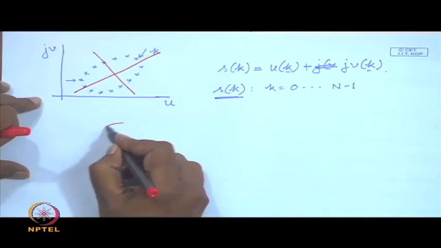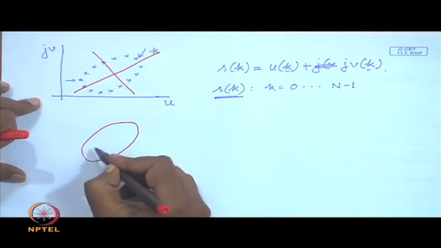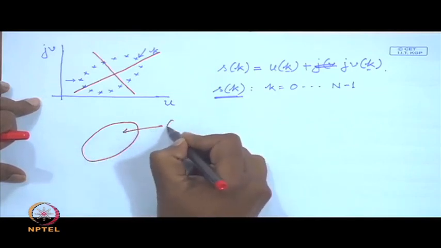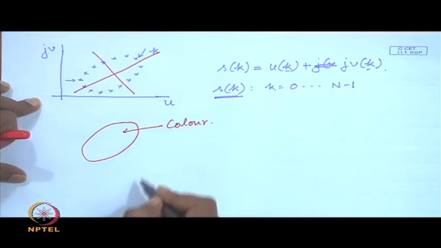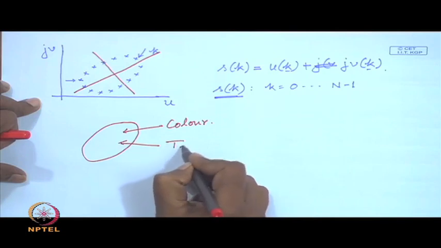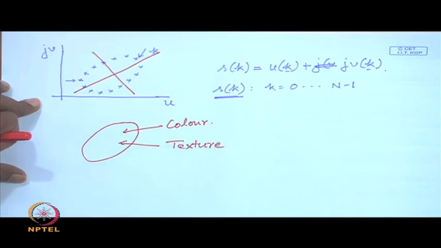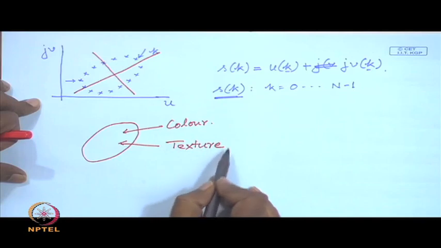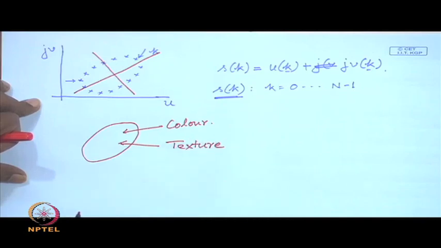Coming to the region features, the bounded region will have a certain color, it can also have a certain texture. So, I can extract the color property, which I can call a color feature, and I can extract the texture property, which I can call a texture feature. So, this particular object now has different types of properties. A set of properties are computed from the boundary, a set of properties are computed using the shape information like moments, a set of properties from the color, a set of properties from the texture and so on.